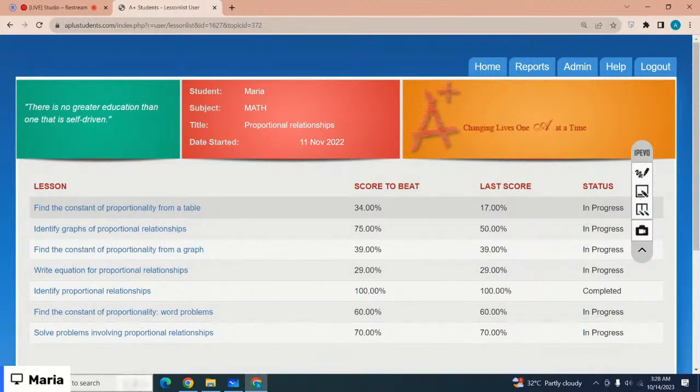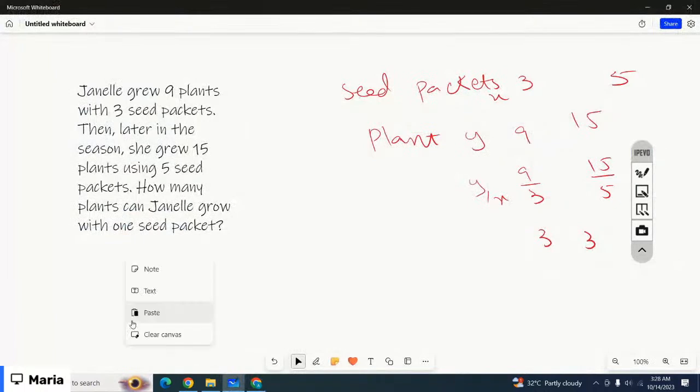Okay, let's just start with an example. How do we solve problems using proportional relationships? For example, you are given the equation C equals 5V. The variable V represents the number of visits to the art museum and the variable C represents the total cost. V is the number of visits and C is the cost.